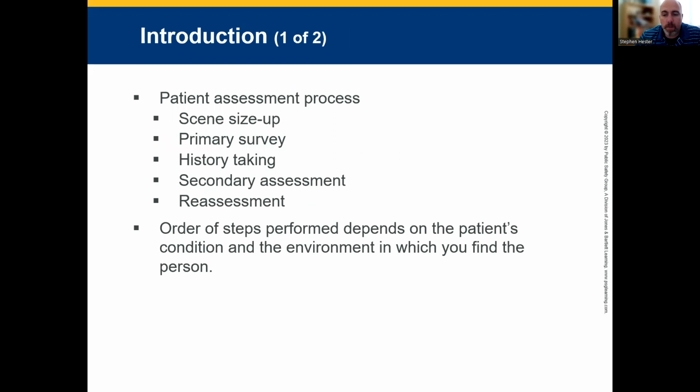Okay, all right, so we're going to divide this up into 5 main parts. You just get your scene size up. What's the scene look like? What are we looking at? Do we have a safe scene? Okay, tall grass going into a medical call that is not well groomed. Are we comfortable walking through that? Could there be some critters or snakes or some pets that you don't see?